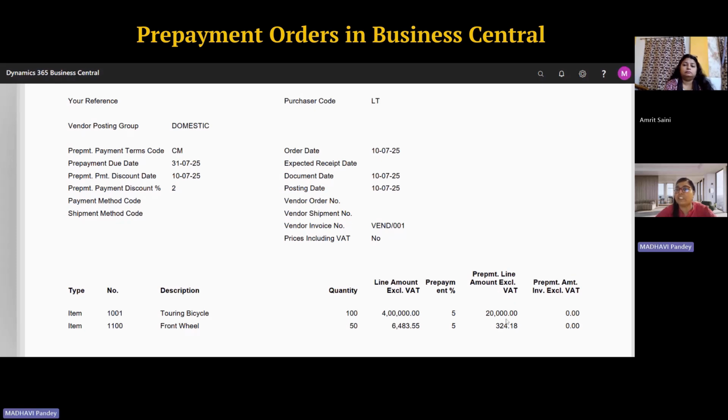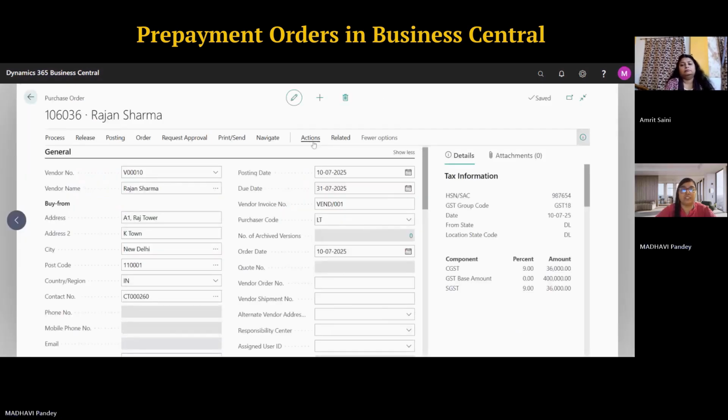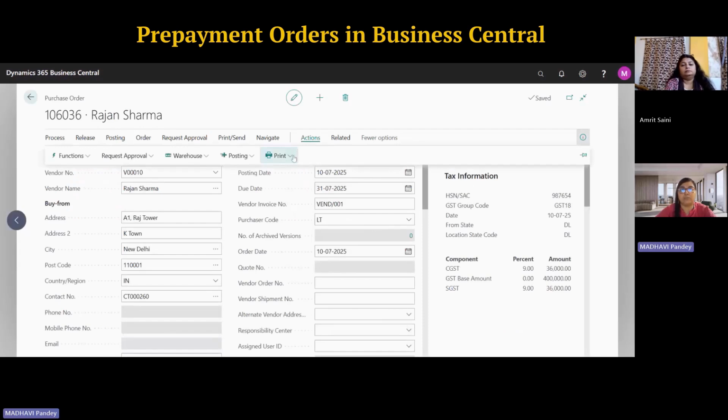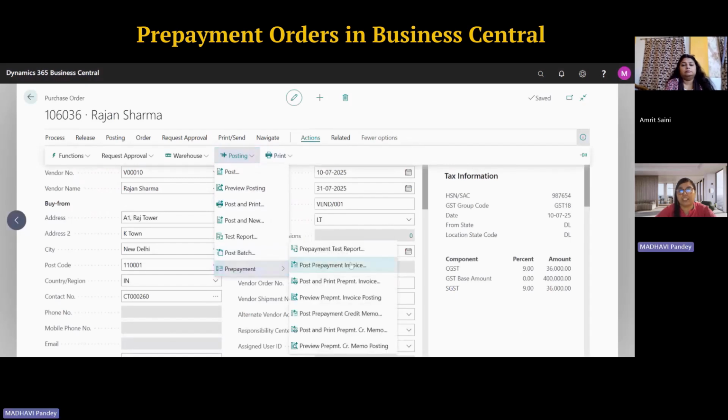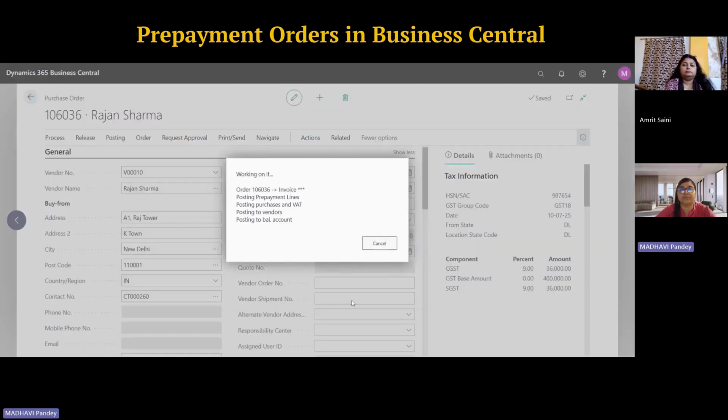Prepayment line amount exclusive tax. Now back to the screen. Click on action button, click on posting. And here we can check preview prepayment invoice posting.